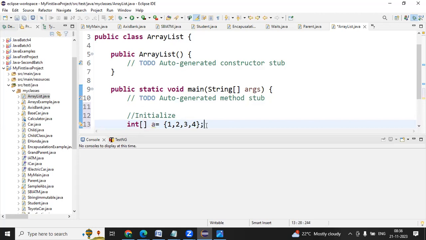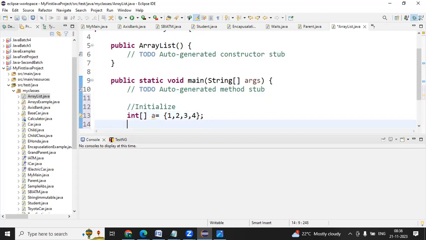So like this we can assign, but here we used int. Int is the data type. Is it a primitive data type or a wrapper class? Primitive data type. In case of arrays, we use the primitive data type. But in case of the collection framework, we must use wrapper classes, not primitive types.